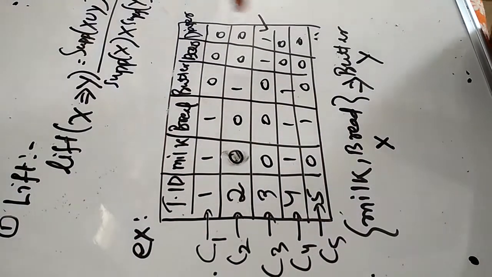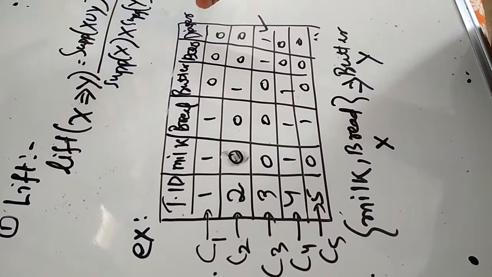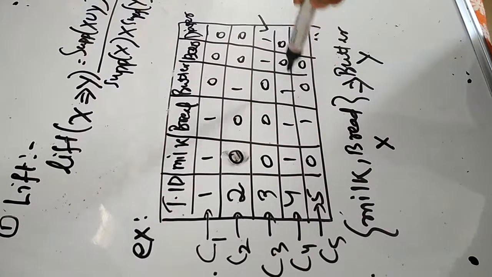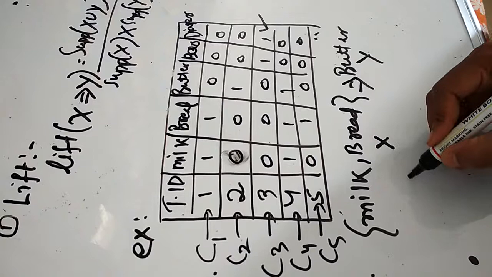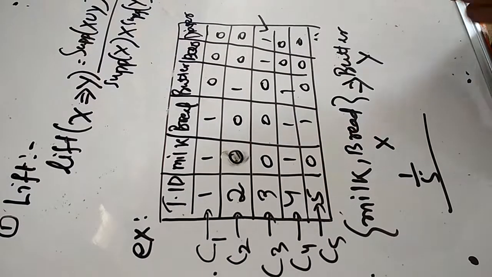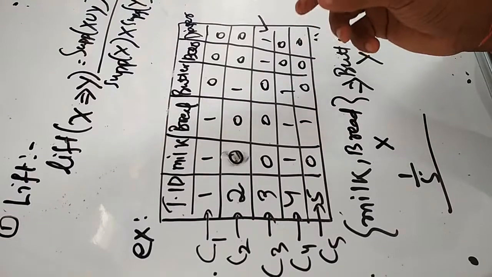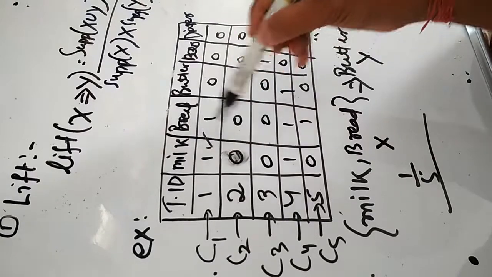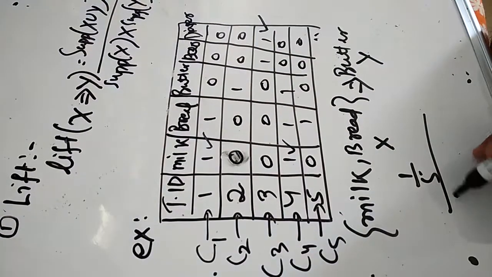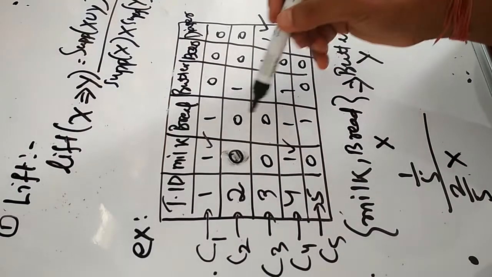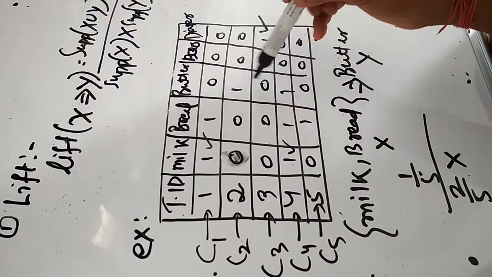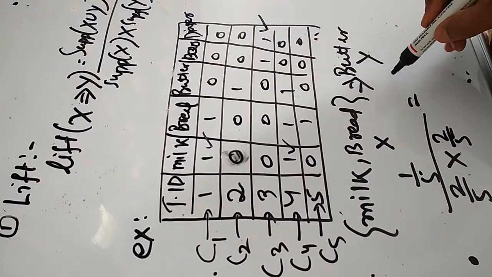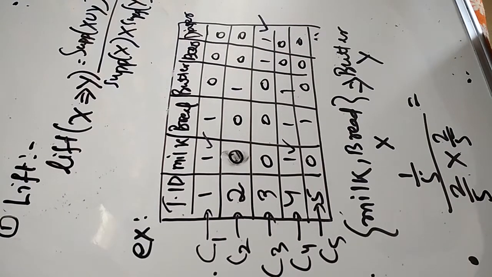If we solve this using this equation, X union Y means milk bread butter are in this case. So what is the support for that? 1 by 5, divided by support of X and support of Y. So what is the support of X? Milk bread. Here we are getting it, milk bread. So 2 by 5 into only butter 2 times, so 2 by 5. Then what we will get? The answer will be 1.25.